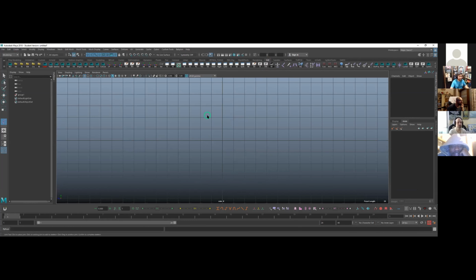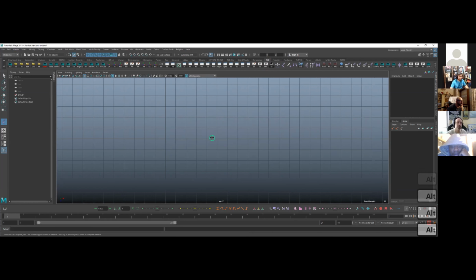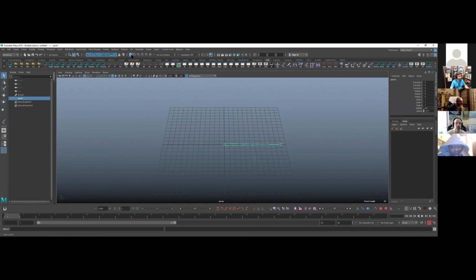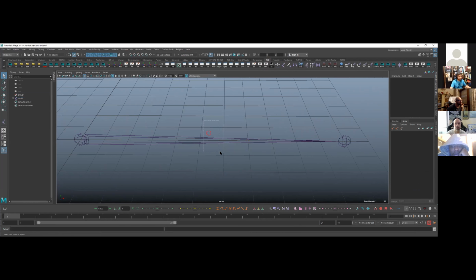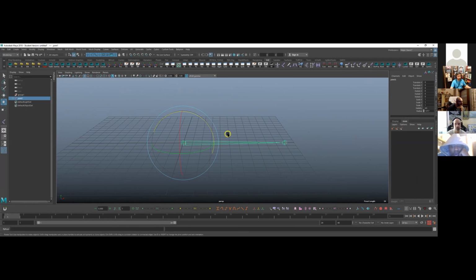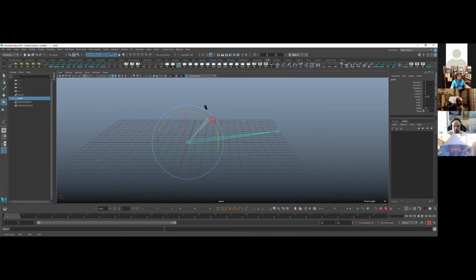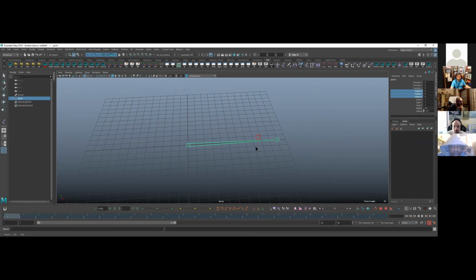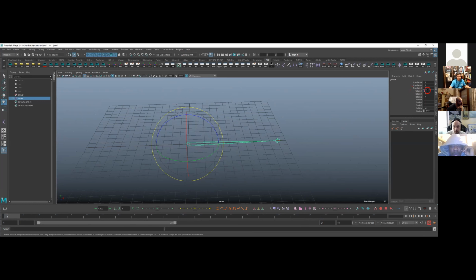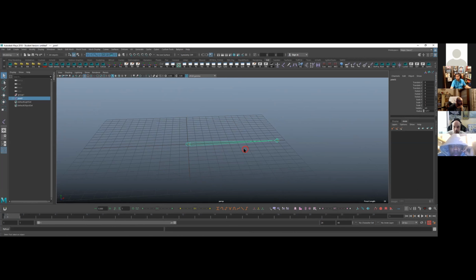Okay, so when I create my joints, I normally do it from the top or some kind of orthographic view, and then I'll snap to grid. So let's say I want to create a joint like that. Most of the time when you run into a joint like this, its 0 value will be when it's created. If it's translated, or if there are values in here, that means it's already been manipulated. And if you can't zero that out, then chances are it's being controlled by something else.